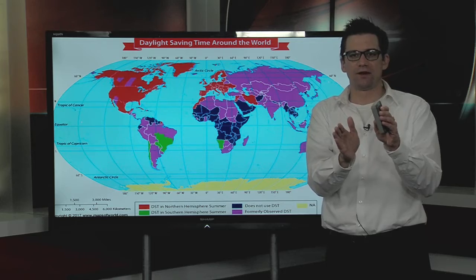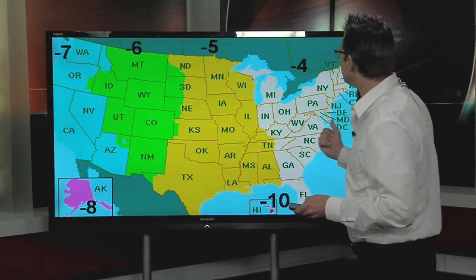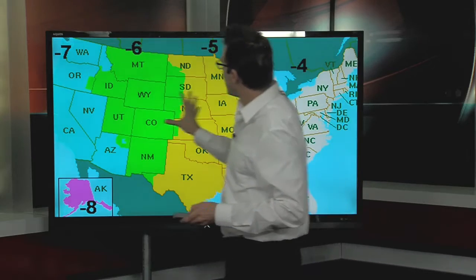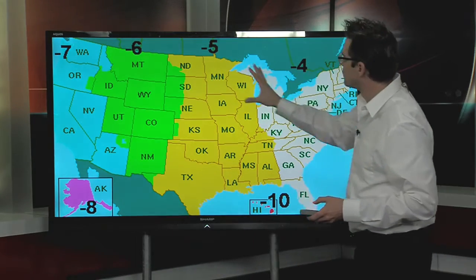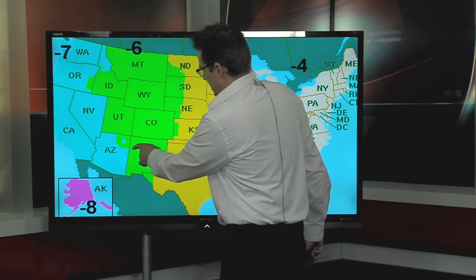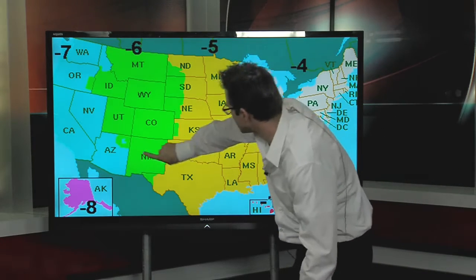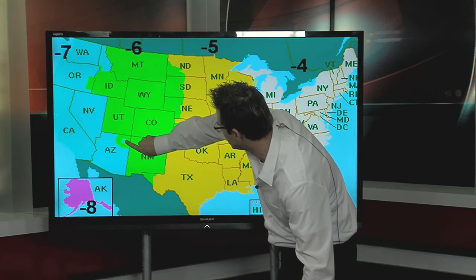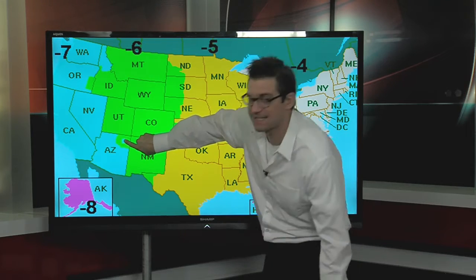Now I wanted to point out one other thing, and we're going to back it up here by 1. So we showed you the time zones across the United States and how they shift when daylight saving time goes into effect. I wanted to point out one thing to you. Arizona is a state that does not observe daylight saving time. However, if you look really closely, there's one little area here in northeastern Arizona that does. That's, I believe, the Navajo Indians.